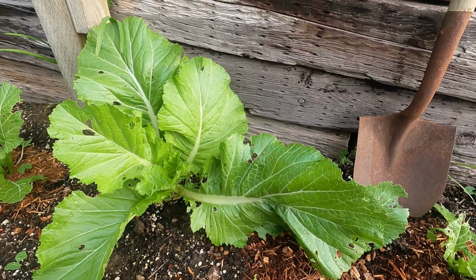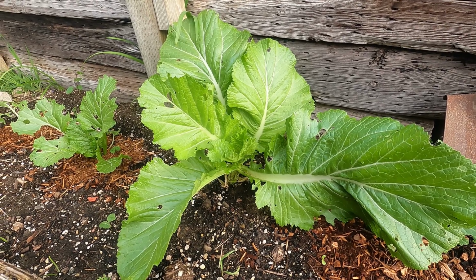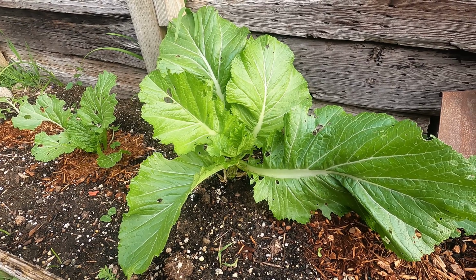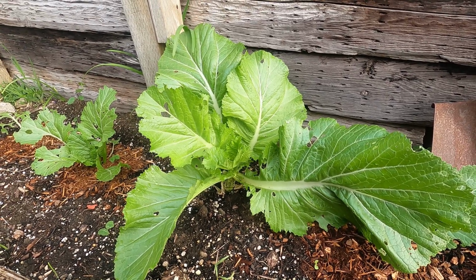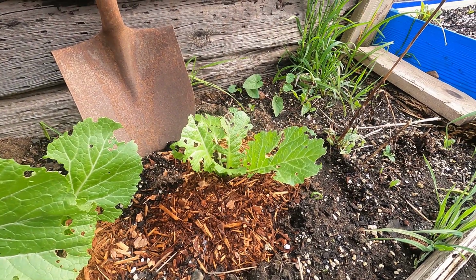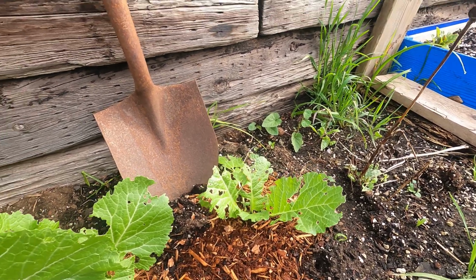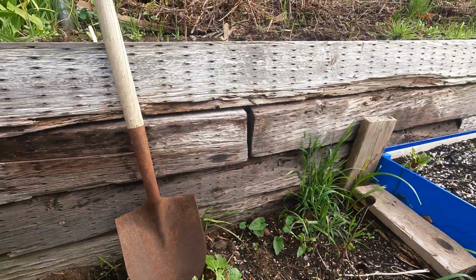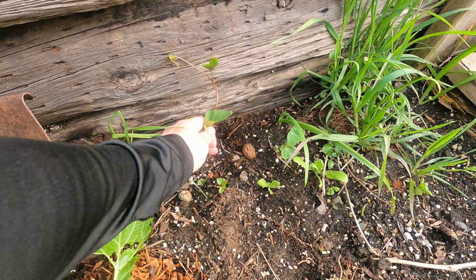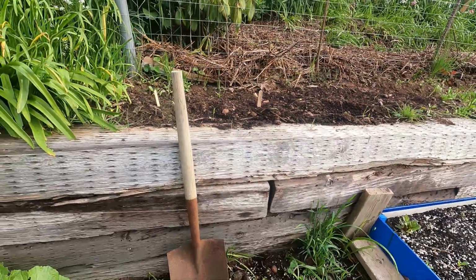This is the biggest and best mustard I've ever had, ever. In 2 months, this mustard plant will be a whole year old. It has just produced and produced and produced. It's beautiful. And another mustard, a little eaten by snails. And of course our disgusting pest. This is a type of morning glory. I've been pulling it whenever I see it, but the roots come back like crazy. The roots keep growing through the winter here.